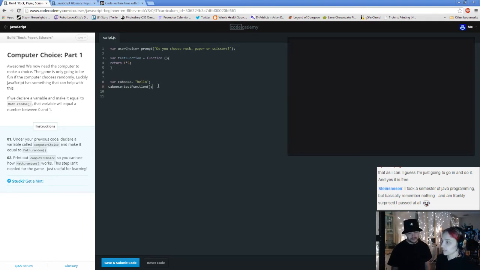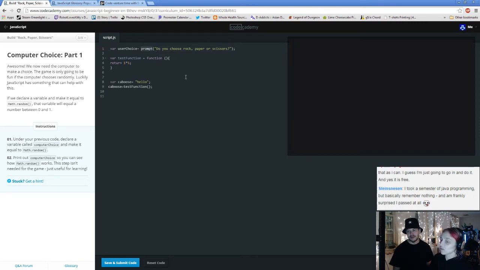Bam, this equals this. So this variable here called user choice, which is from the last lesson, user choice is the name of the variable, and all it's doing is one thing, which is prompting this text. So what's prompt?